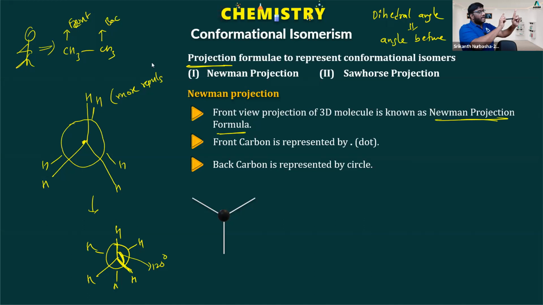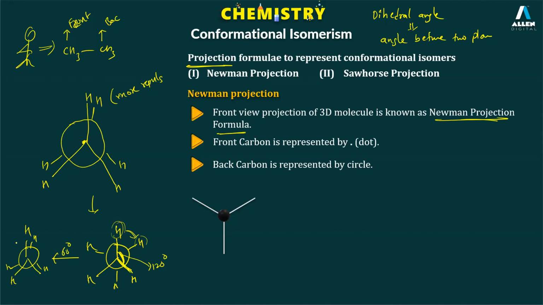If I try to rotate the back carbon, it can be rotated by an angle theta equal to 0 to 60 degree. In the angle of 0 to 60 degree, it is moving away from this hydrogen or not? Up to this rotation, the distance between the front CH bond and the back CH bond is increasing. But if you try to rotate again by 60 degree, what happens? Again, it is going through eclipsed conformation or not? That means up to 0 to 60 degree, whatever the rotation is happening, that is moving in the direction of decreasing potential energy or not?